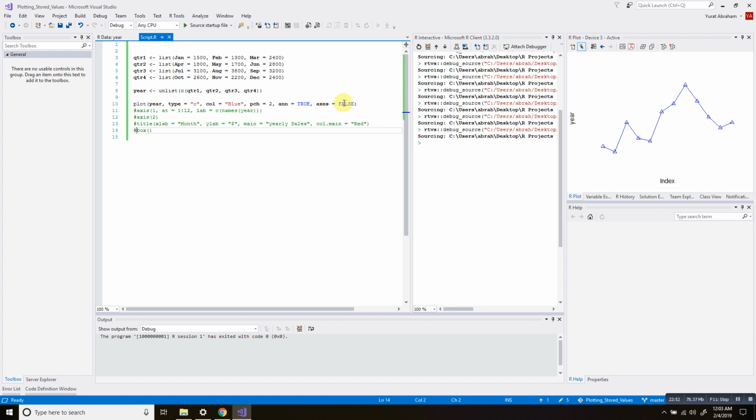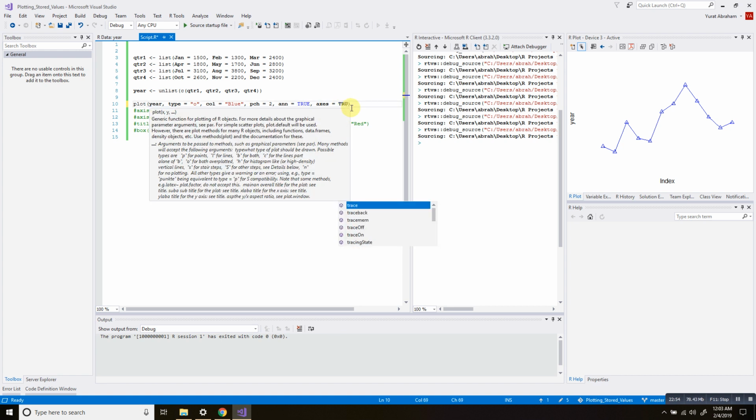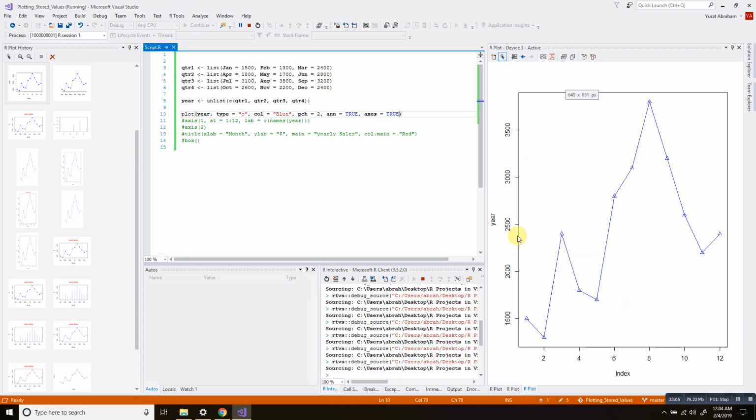If I have done this true, okay, and push play, it'll give me a box, and the computer will generate their own X and Y axis and also their own labels.